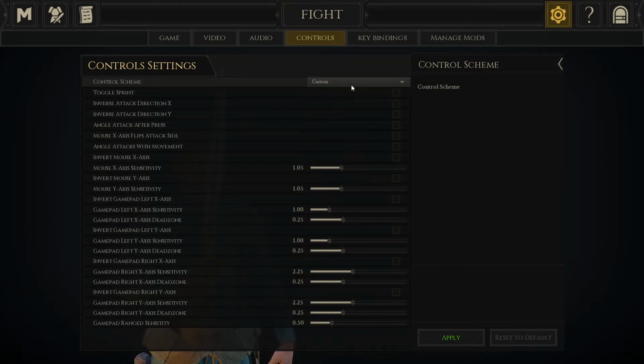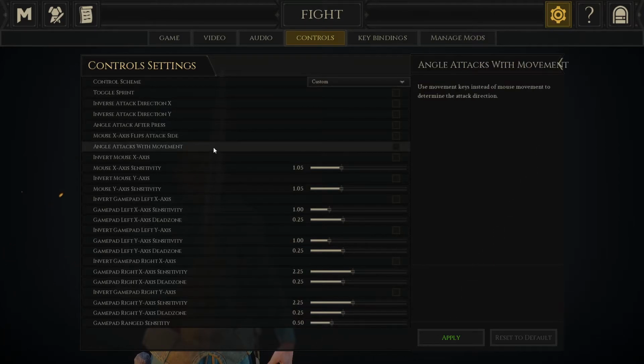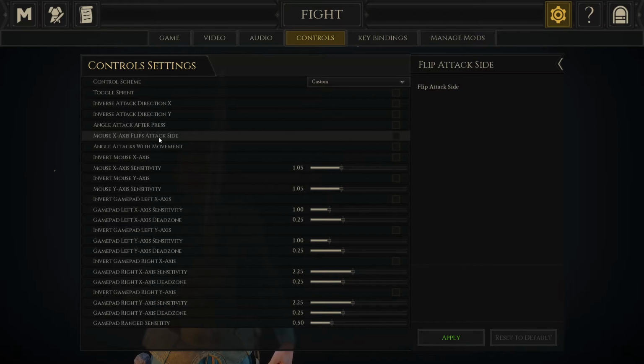So you've got to keep, I believe, mouse angle attacks with movement, or sorry, mouse x-axis flips with attack side. This will normally be on. You've got to turn this off. Make sure every box here is unchecked, and this stuff is all, again, personal preference. And control scheme, make it custom. Do not put it on 240. It will screw up your game if you put it on 240.